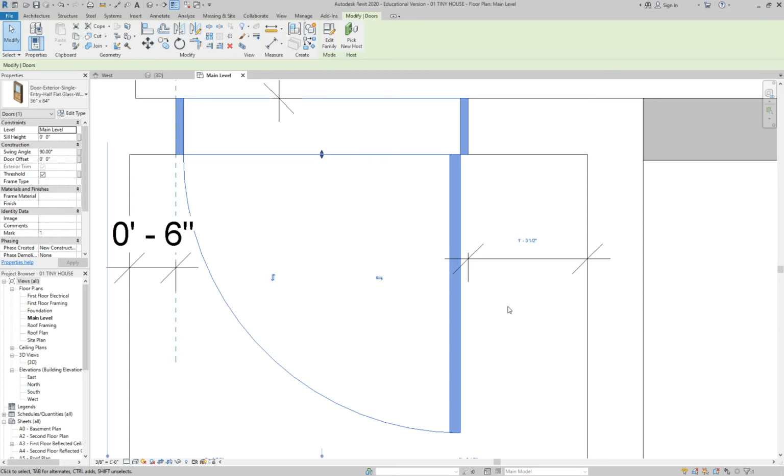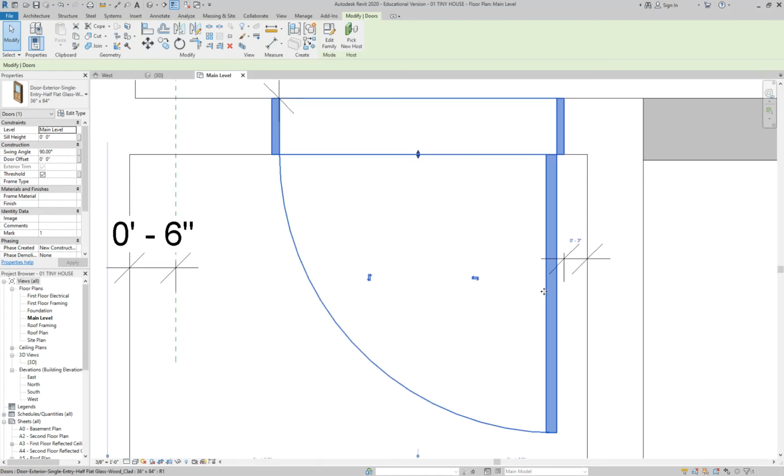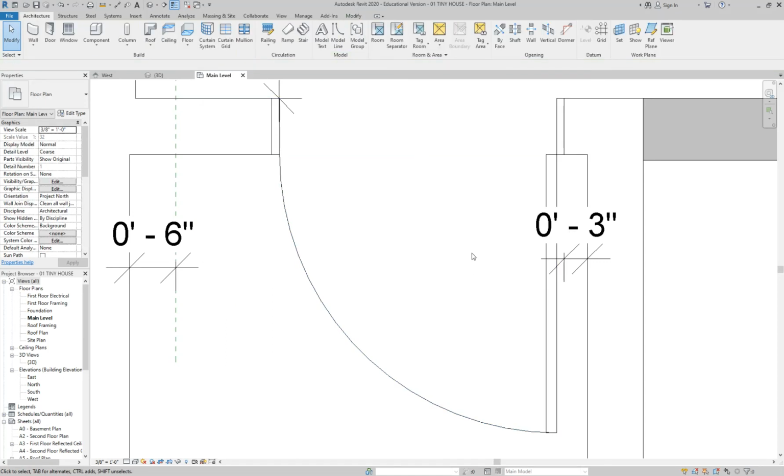The door highlights. Yep, the door highlights, and Ash, I'm going to call you Ash. What else happened to the dimension? It got small. It's trying to hide from me. Taylor, do you remember how big or how far away I said to put it? 3 inches. So I'm going to do 0 space 3. Remember, I didn't hit backspace. I didn't do anything else. And then I hit enter. And now our door is 3 inches away from the wall.